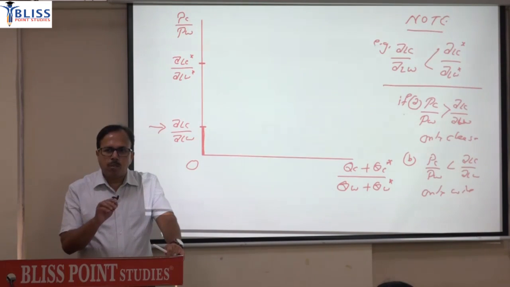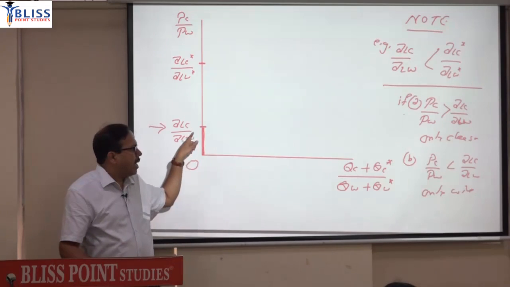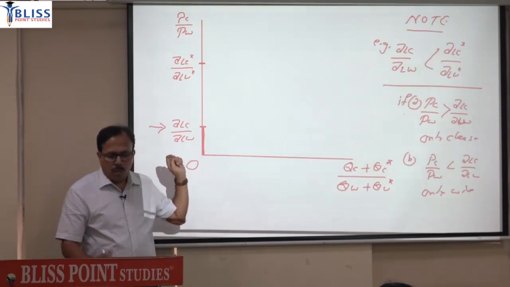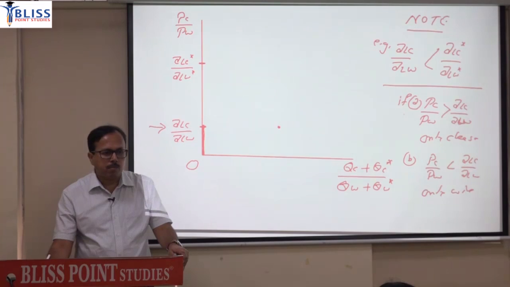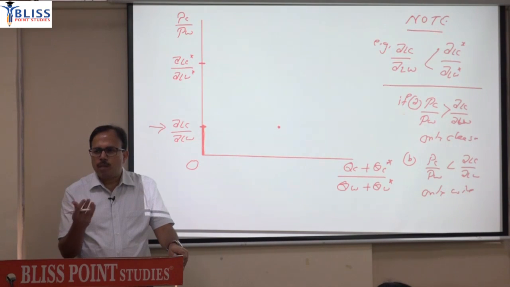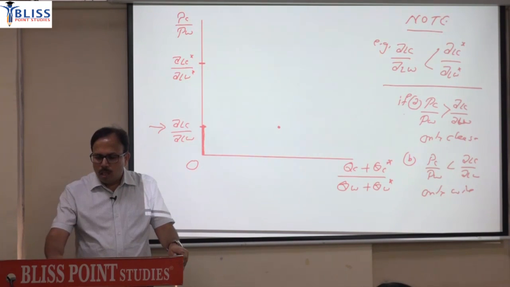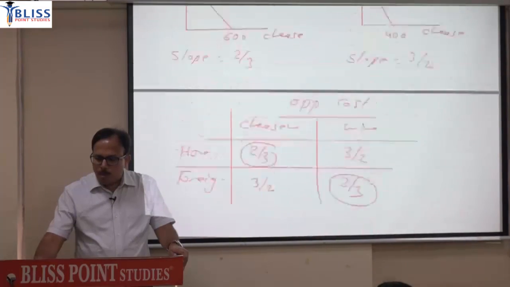But वो तभी होगा जब PC by PW की वैल्यू एग्जैक्टली इस नंबर के बराबर हो. तो अगर होम कंट्री स्टिल प्रोड्यूसेस ओनली वाइन, तो पॉइंट यही रह जाएगा. If home country produces only cheese, how much quantity of cheese it can produce? मैक्सिमम. कंट्री के पास इन्फाइनाइट रिसोर्सेज नहीं होते. Country can produce how much quantity of cheese?